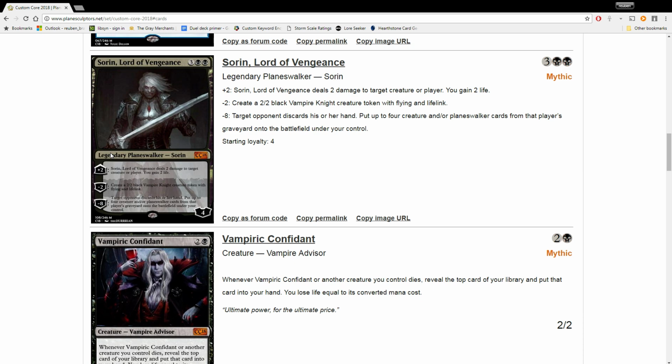So that -8 is not brutal. He has a +2 and starts with 4 loyalty. It's 3 turns if he lives for 4. The +2 is removal, and also gives you life, so it protects and stabilizes himself. His token has flying, by the way, and lifelink, which stabilizes more. Like a mid-range control start. Well, I think it's pretty vulnerable in control, actually. Yes, I think this is more mid-range.